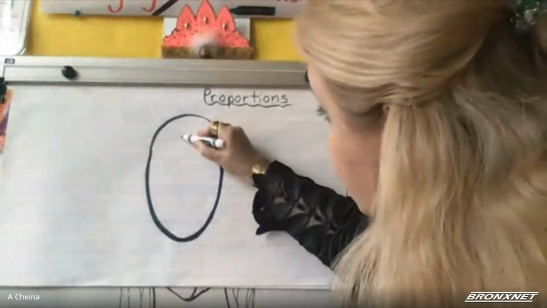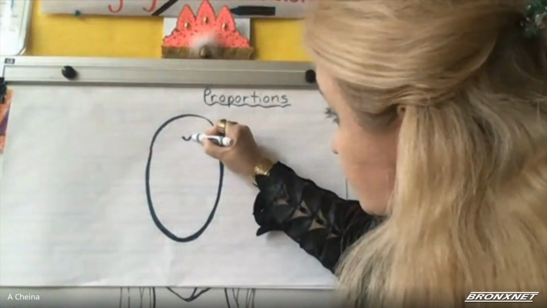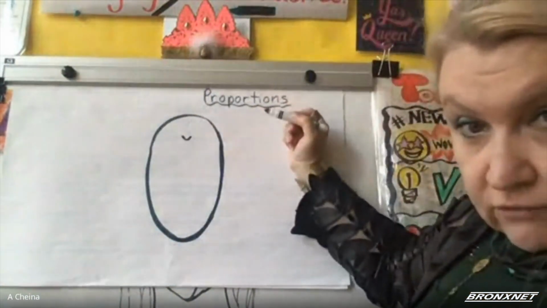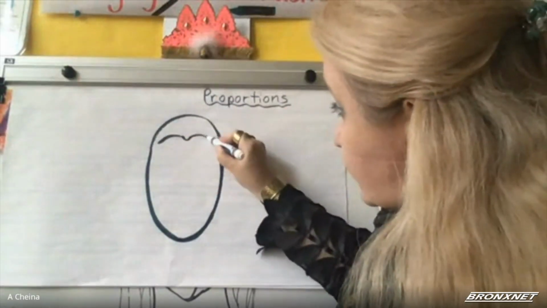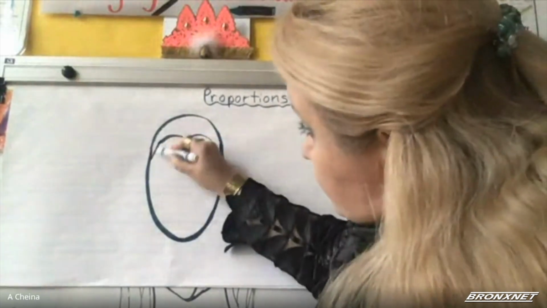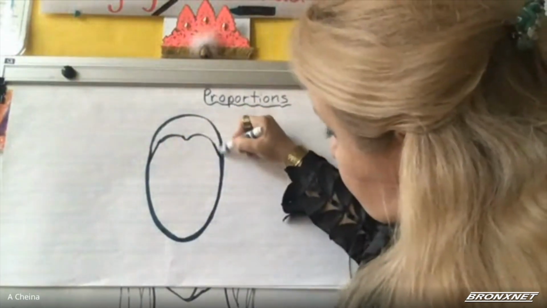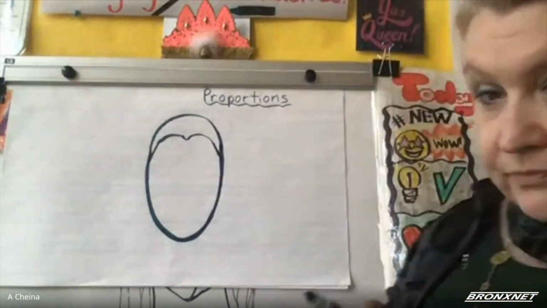Okay? So I am going to capture my hairline. I'm going to make this smile-like curve for the center. I'm going to curve to the side. And then I'm going to reach down a little bit, just like that.